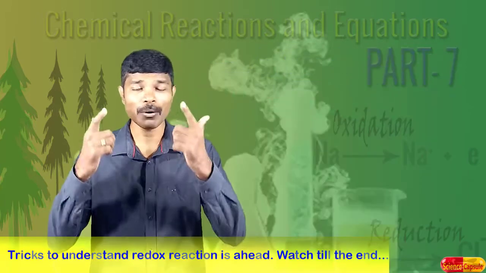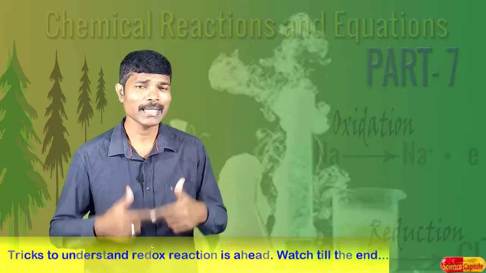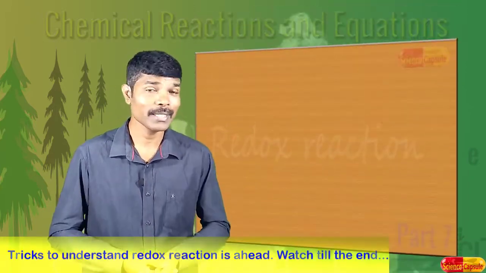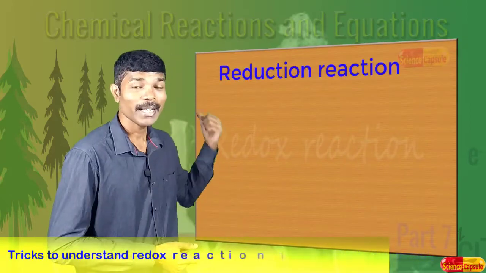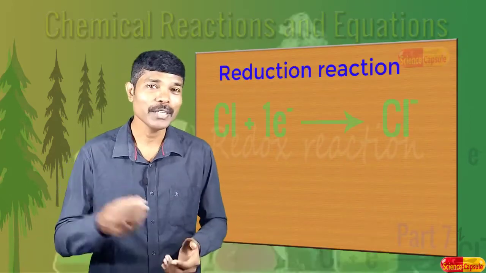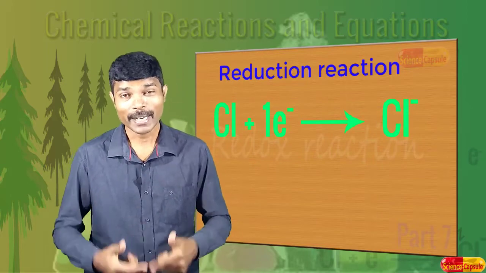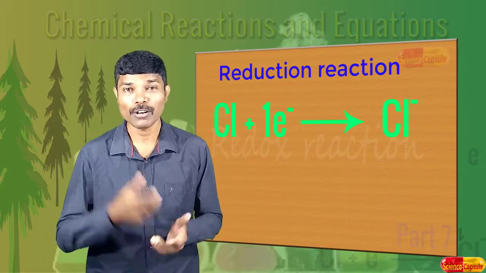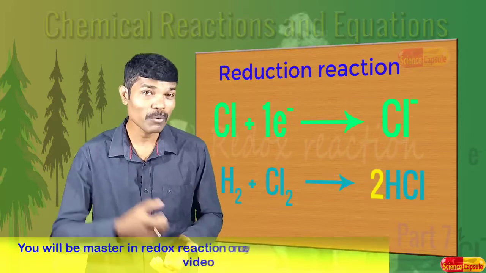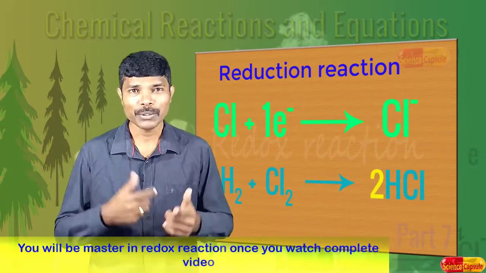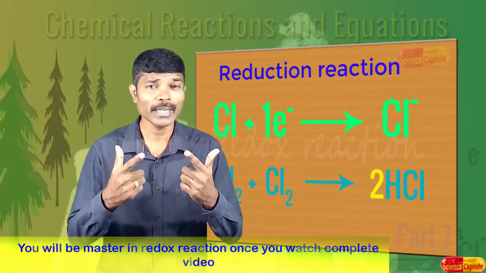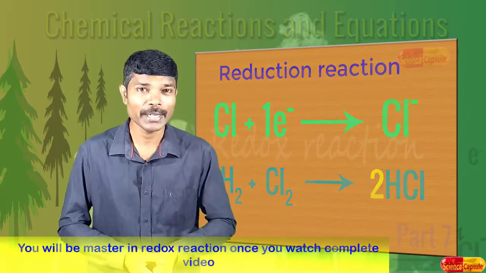So when we talk about reduction reaction, just the reverse of oxidation reaction is the reduction reaction. Here in reduction reaction, what happens, addition of electron or gain of electron will take place, or it can also be understood in terms of addition of hydrogen or removal of oxygen. So this way we understood what is an oxidation and a reduction reaction.